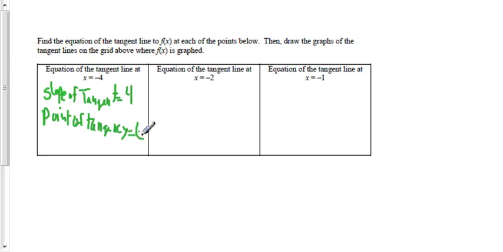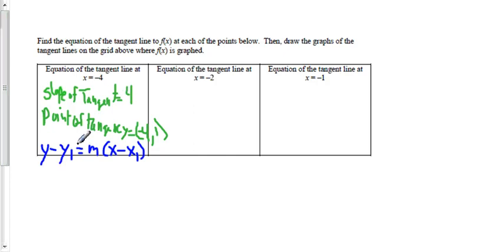Okay, and if we're not sure how I get that, then what I can do is I know that we're at x equals -4, and I could substitute that back into f of x. If we can't see it on the graph, we could see it on the graph, so that's okay. But if I didn't know that, I could go and substitute it in. I'd get y equals 1, and then I know my slope because that's when I substituted -4 into the derivative, which f prime of x was -2x plus 4.